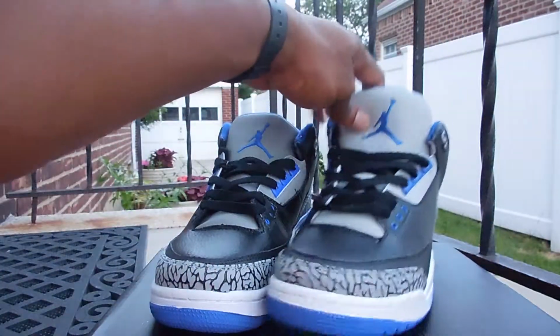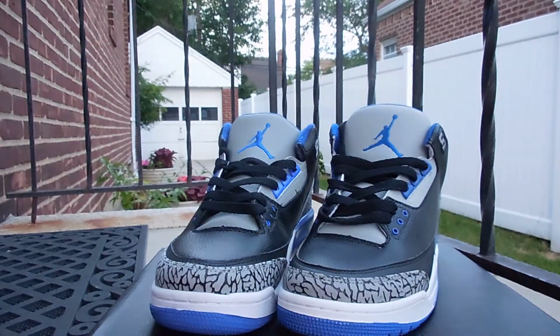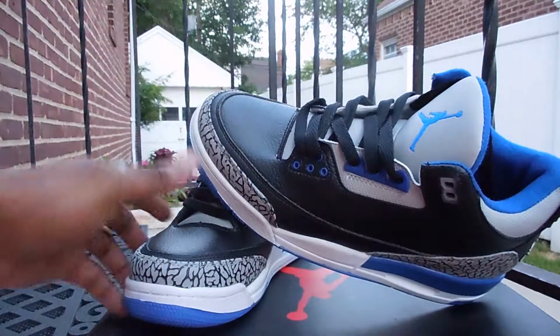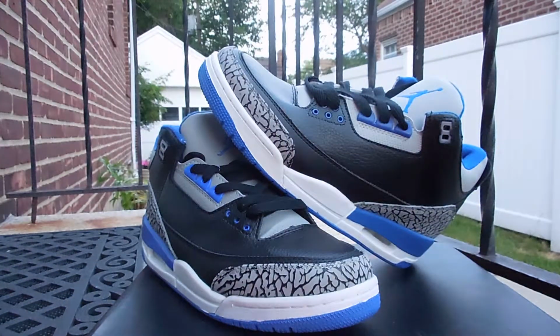Alright, all in all, guys, these run for about 85. These run for about 55. For 30 extra bucks, you can go with the Perfects. My suggestion is do the Perfects, if you want to save yourself some money. I don't know, I'm too big of a Jordan 3 fan to say do these, man. I really am. It kind of sucks, but I'd say cop something else with your $55. There's a lot of good sneakers out there for 55 bucks. These just happen not to be one of them.